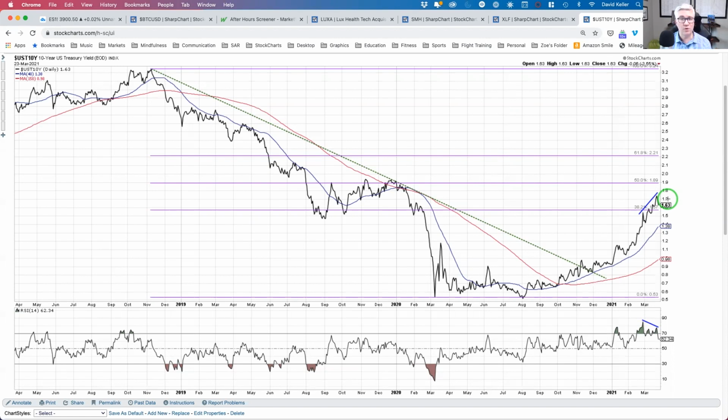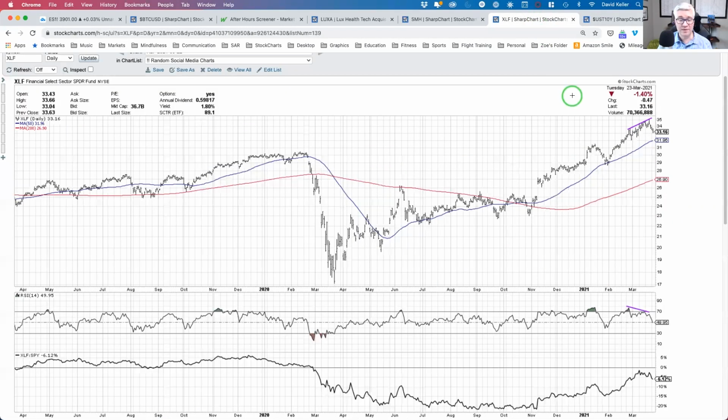And I think the long-term trend remains pretty strong for interest rates. I think we'll see rates that go higher than where they're at today by the end of the year. At some point, I also could see financial stocks and other sectors in particular doing well. So these bearish divergences don't mean it's the end of the world necessarily. And even though the January-February 2020 top had a similar divergence on most of these charts, it's not necessarily saying we're going to see something that severe. What it does indicate, though, is trend exhaustion.